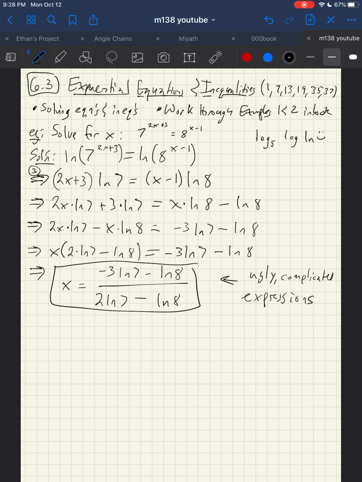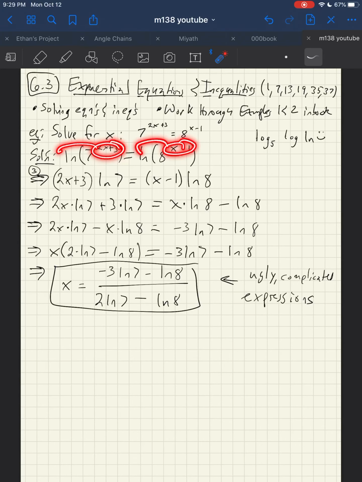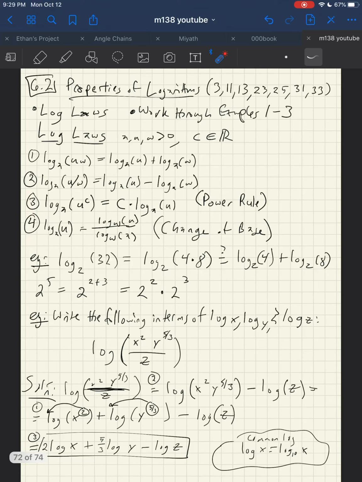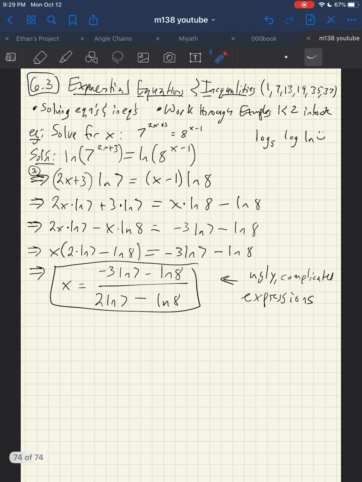So again, the main idea here was I had this exponential equation in distinct bases, and all I had to do was take the same log on both sides. In this case, I chose natural log, and that allowed me to use the power rule, which pulls these exponents out. To remind you, the power rule, we have it right here. This is log base a of u to the c is log base a of u, but times c. We've sort of pulled this exponent out. I always think of this as kind of like the pulling pin, if you've ever gone skydiving. A ripcord pin, sorry.